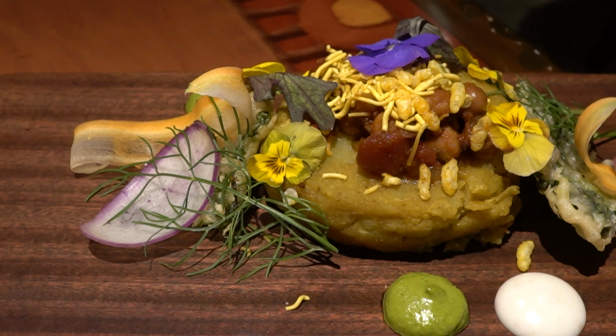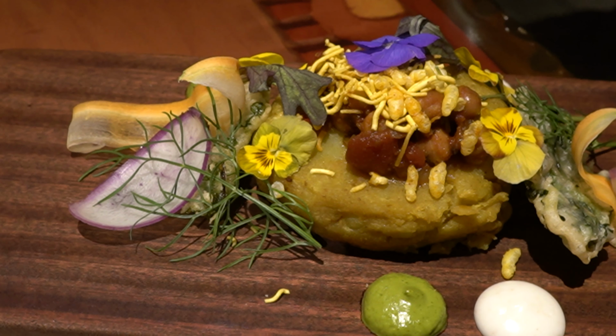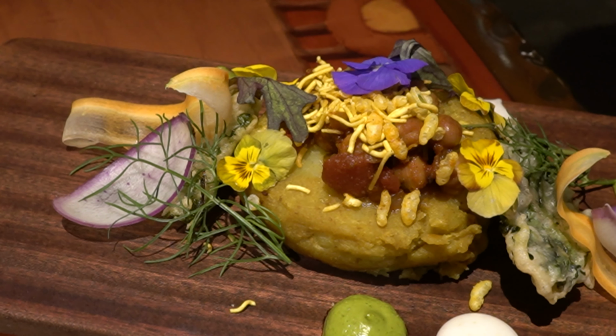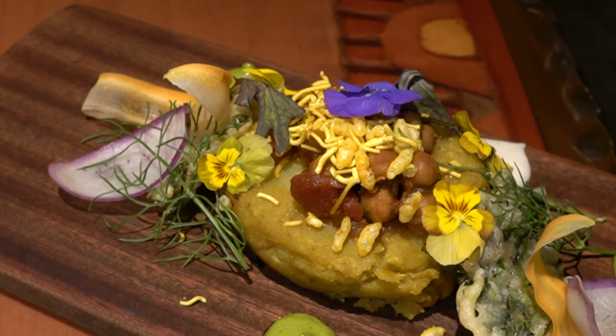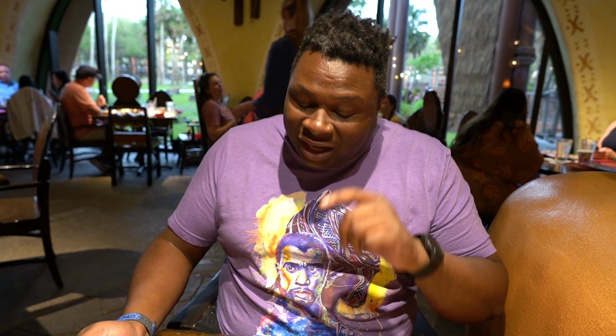I would say you don't need both of these. If you want to get the samosas and the chaat, I'd go with the chaat. Challenge yourself, and this is a bigger portion than the samosas. But it's tasty. I would like to see this stay around. I know that it won't. Things come and go here for Earth Month. But if you're here, I'm just going to order this. I'm giving it a solid 4 out of 5 plus. Bear approved.